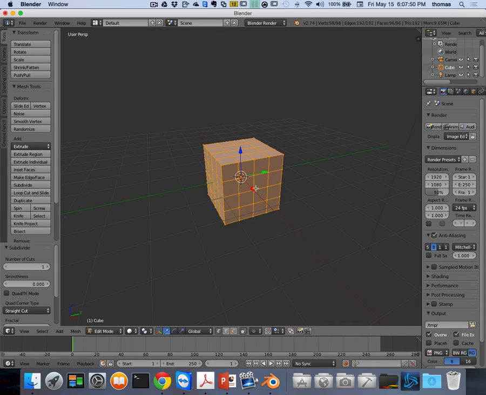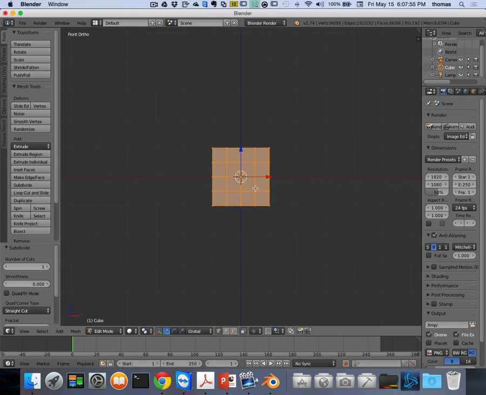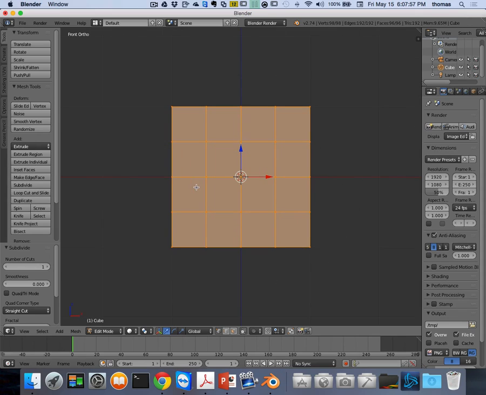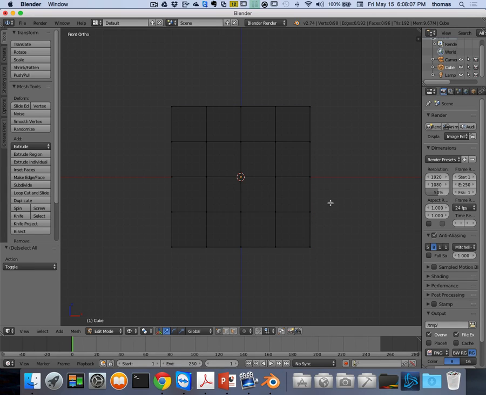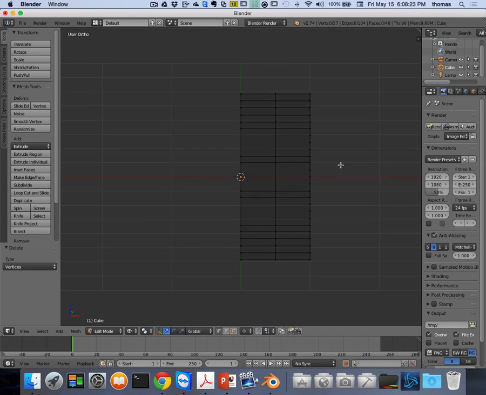All right, I want to take it from perspective mode, so I want to go to the front again, and I want to go into orthographic mode, and zoom in. So this is our typical way. I'm going to use the Z button to go into wireframe mode. There's wireframe, and I want to deselect all. Now I have my wireframes. Are you with me? I want to press the B button for box select mode, and I want to select all of these things here. And I want to press X to delete. So now half my vertices are gone, and if you notice, I've got half a cube.